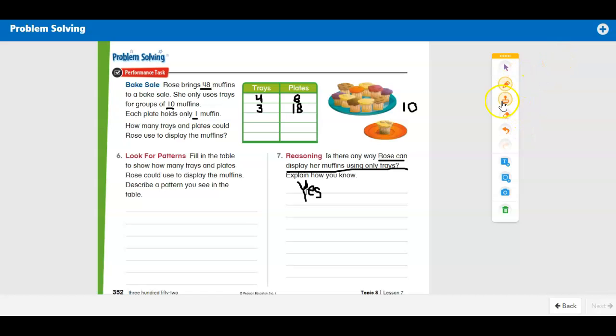And once you have finished answering all of your questions, you are all done with your last lesson in Topic 8. We will be reviewing for the rest of the week and then hopefully take our test on Friday. We will be checking your answers during your math intervention time. And since these problems do take quite a while to go over, make sure that you have your work done before we get into group to check our answers. If you have any questions before then, please let me know, and I will be seeing you soon.